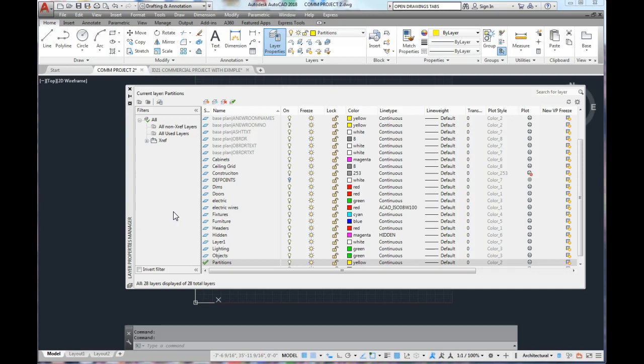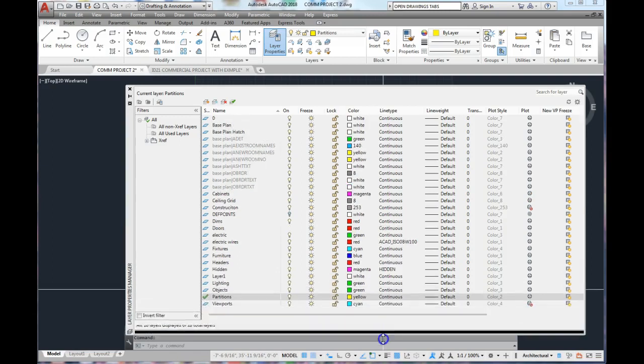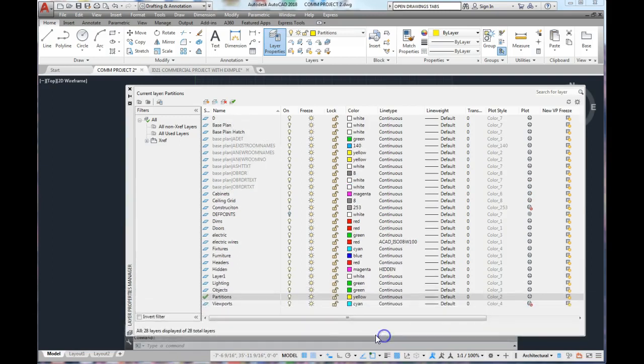You can find this screen showing the suggested layers on Canvas. And let me just pull this menu down just a bit so that you can follow these basic layers, and then you can also add your own as you go along and you find things that you want to be able to turn on or off or change properties specifically by layer. Then you can set up additional layers.